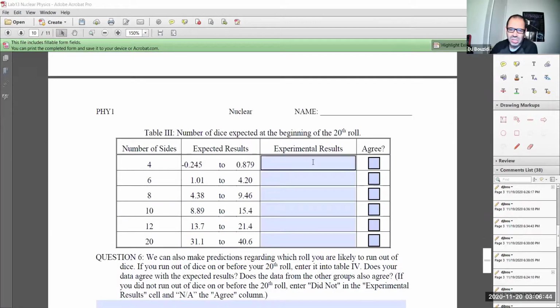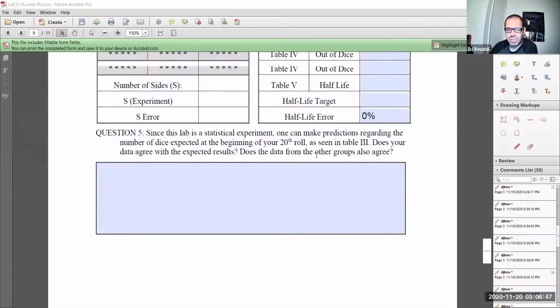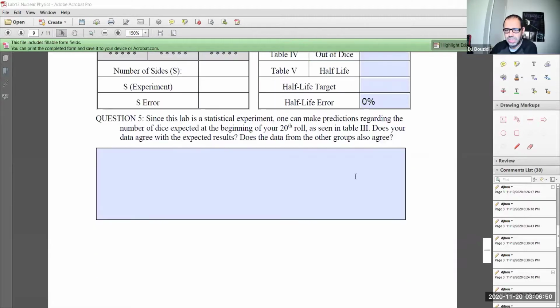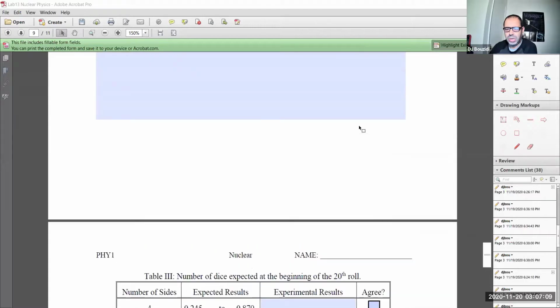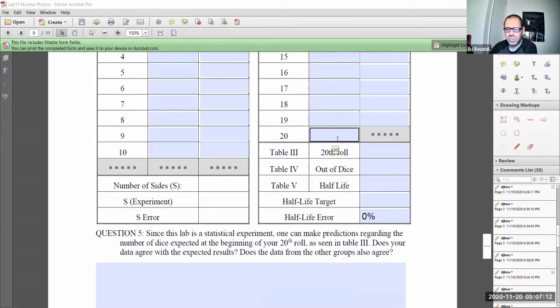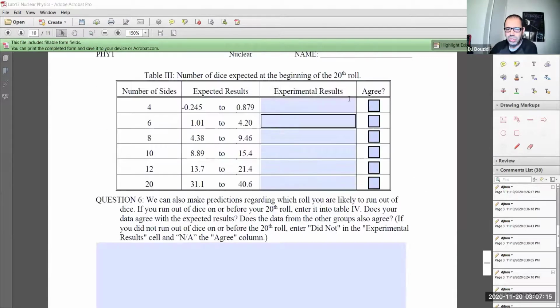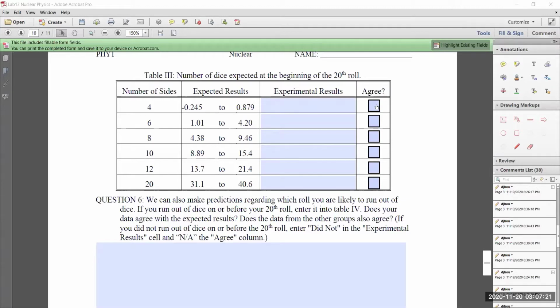So you're going to put the number that you get from this experiment in here. And you're going to look at this, is this a 1? Because 0.87 is a 1, okay? Or is it 0? If it is either, you agree. If it is not, you don't check this number. You guys understand? So you're going to look at the number you get in here. If it is 0 or 1, you check this result. Does everybody understand this part? We have to check it if it's 0 or 1, because that's what it's telling you.